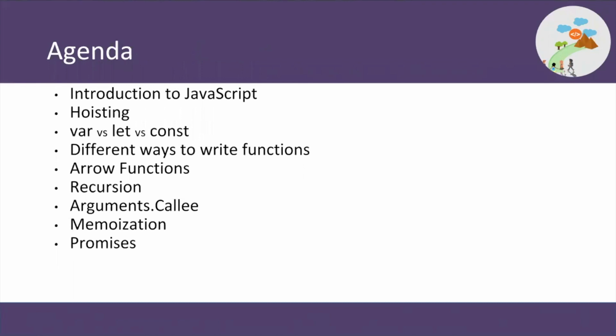Agenda. So what we are going to cover today. Before starting with the basics of JavaScript, of course, we do need to understand what is JavaScript and what is the history behind that. And then we are going to cover some of the topics like hoisting, what is the difference between var, let, and constant, how many ways we can write a function, what is arrow function, recursion, what is memoization, and promises, followed by question answer.